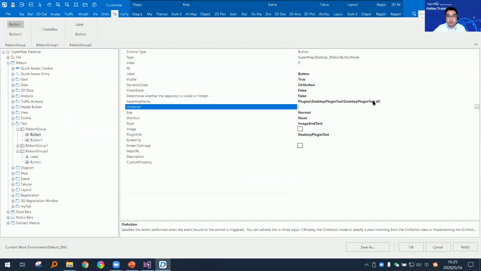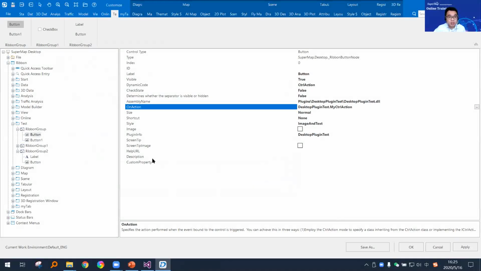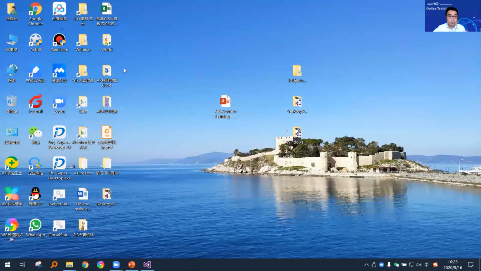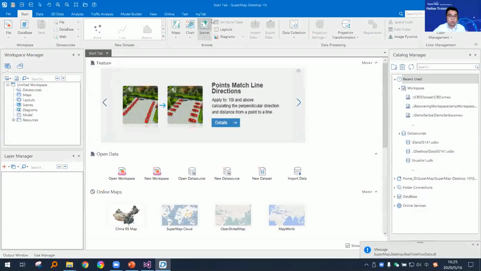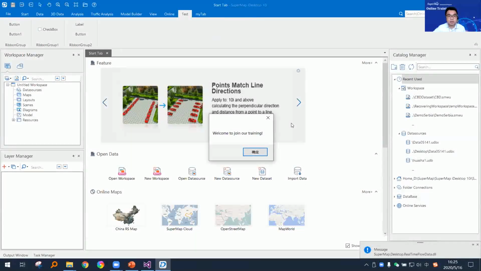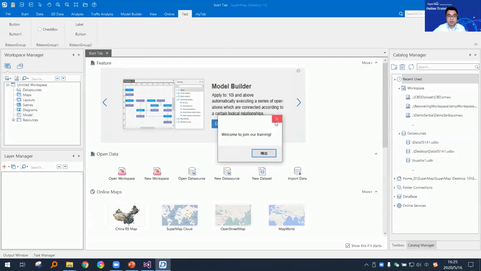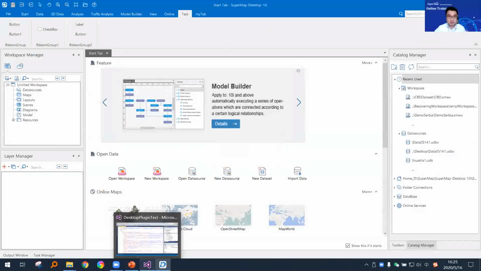And after you select it, you also need to select the action. So here, our action is this one. We did some changes in this action. So we select it and click Apply and OK. And it will automatically go back to this one. So here, if we click this button, you can see it shows the dialog which we wrote just now. So this is the second way to do the plugin configuration.